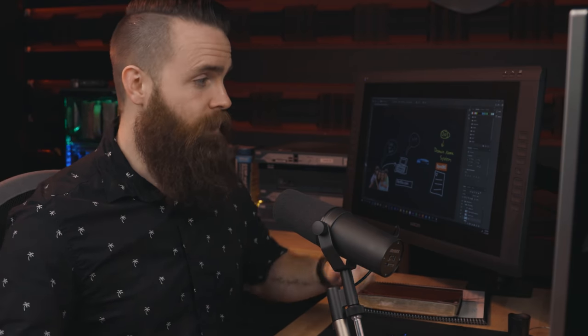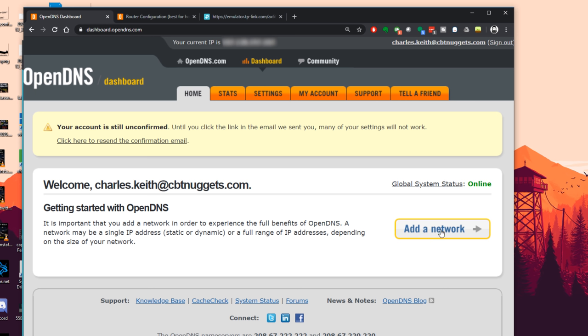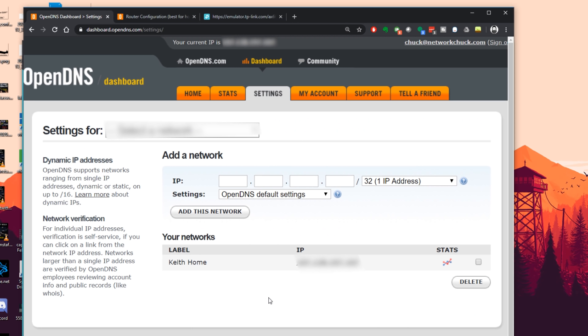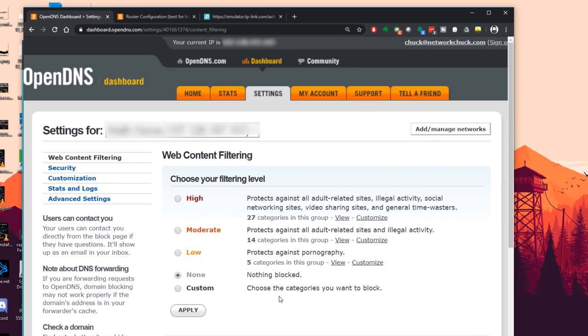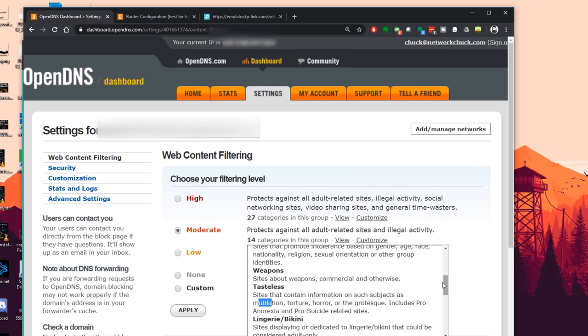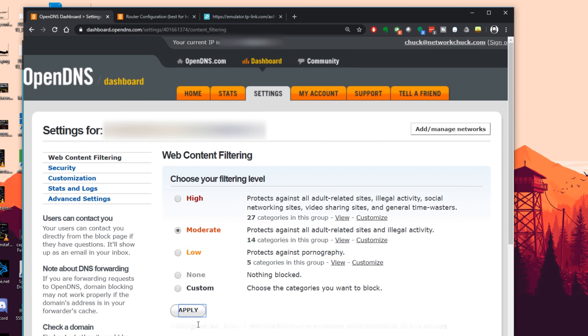So now let's configure and customize. The first thing we want to do is add a network — it's right here, big square button. Click that — it's going to auto-populate your public IP address. In most cases this is what we want. Click add this network, give it a friendly name — I'm going to call mine the Keith home. Now with your beautiful network created, go ahead and click that link to manage your network. The first thing we get hit with is web content filtering, which is the categories — we can block a ton of different websites. Get your base level blocking, choose moderate, and then go high and go crazy. I normally settle around moderate. Categories include adware, alcohol, tasteless websites — you don't want to see torture and mutilation. We'll go ahead and apply those settings.